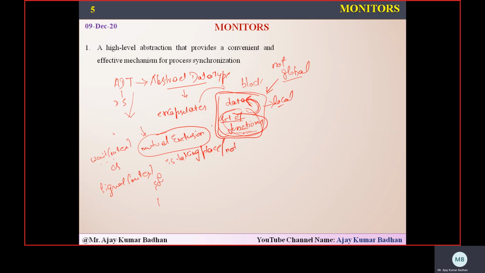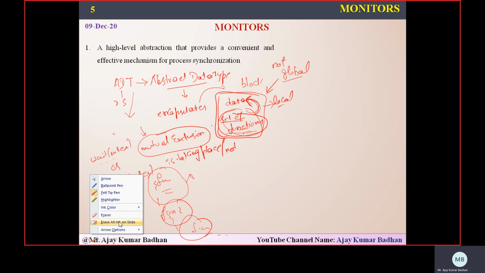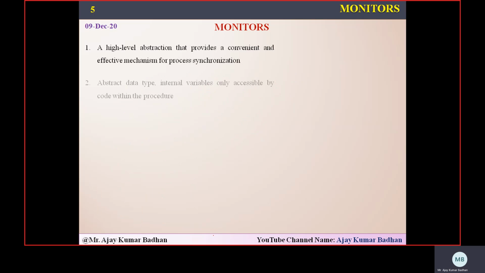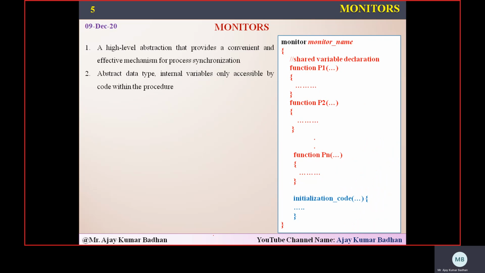Why? Because we will be declaring some functions like this: function 1, function 2, function 3, and so on. Now whenever you call, only one particular function will execute. If this function is not executing, either this one or this one will execute. At a time, only one of the functions is going to execute. Okay, let me show you the structure so that you can get a clear idea. You have already used it in your programming language. Yeah, this is the structure.